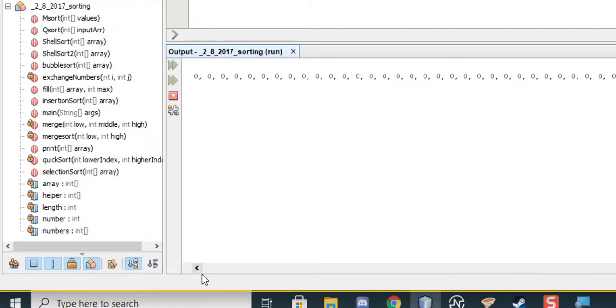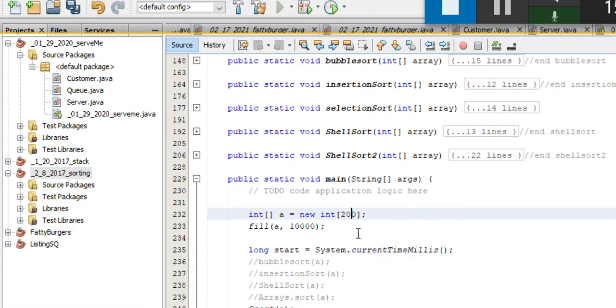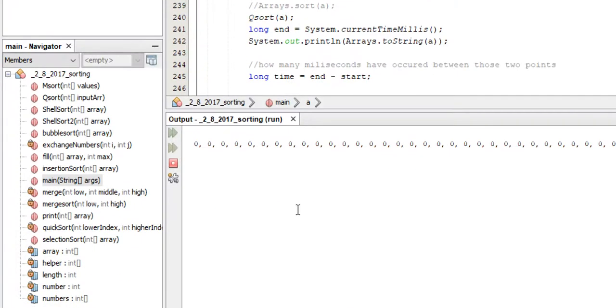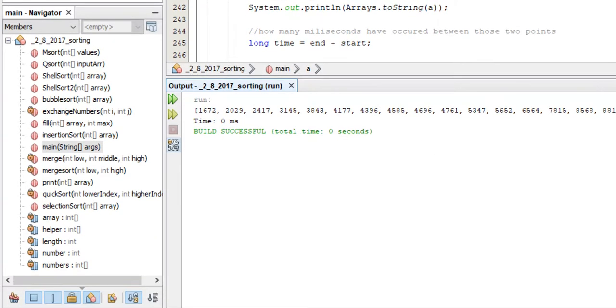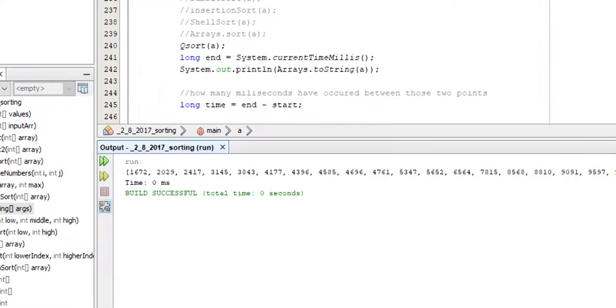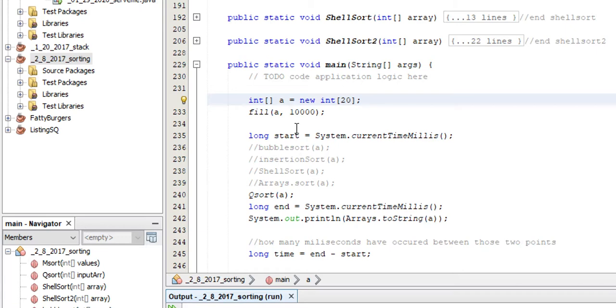Now, it seems I have a lot of zeros here. And I made this a little too big for us to see, so let's dump that down a little bit. There we go. Okay, now you may have seen a lot of zeros. I had 20 million. The odds of a zero getting picked out of 0 to 999, there's going to be a fair number of zeros in there. But if we make it a slightly smaller range, we see that it is indeed in order.